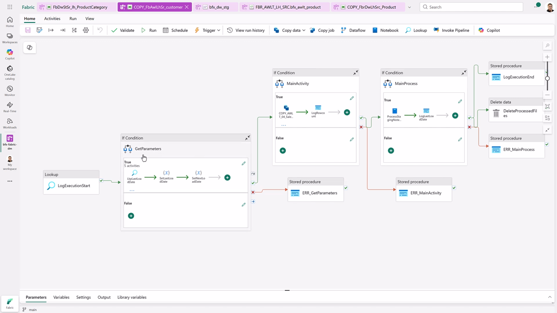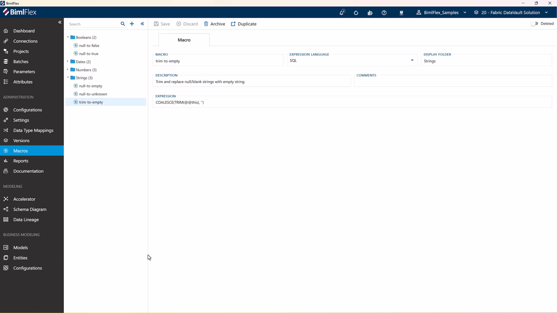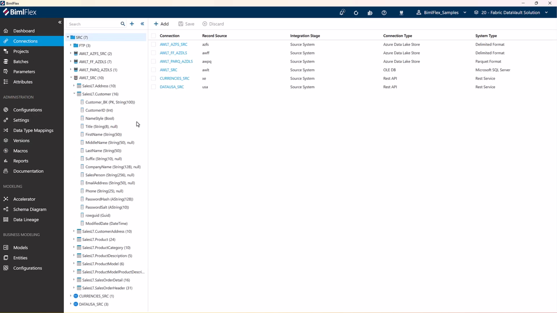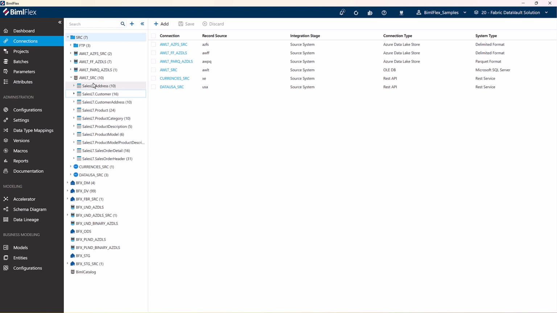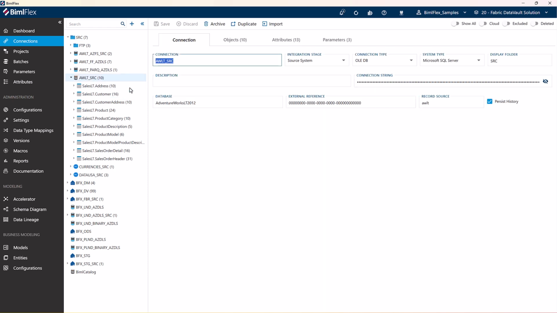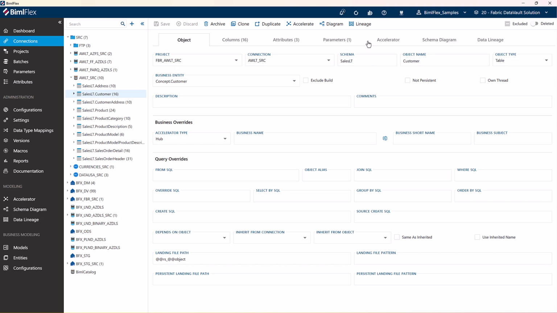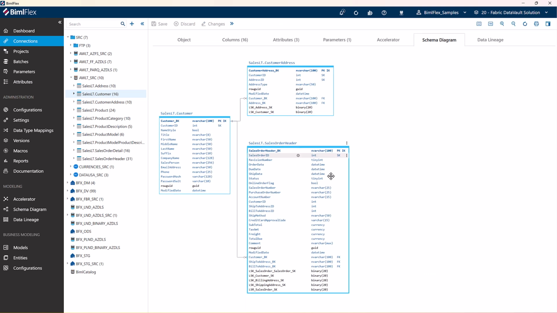So as you can see with BimlFlex, it's very easy to deploy to a Microsoft Fabric environment, because your team will only need to understand their database schemas, and we're able to look at the design of what they want to do and do the source to target mappings, and possibly even go in here and do some transformations, right? So if that's all they need to do, then all of the code is built for them. So you do not need a technical team that knows exactly how to build the data pipelines, how to build the notebooks, and how to build the SQL.